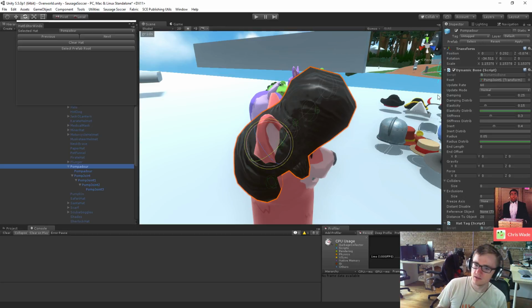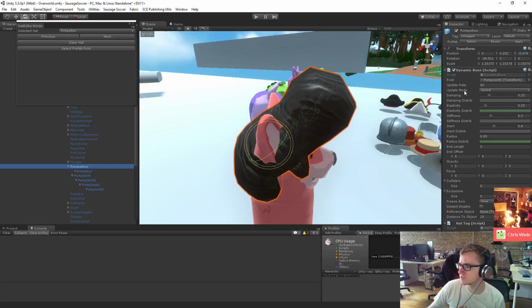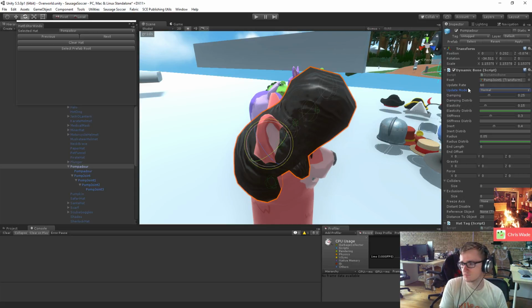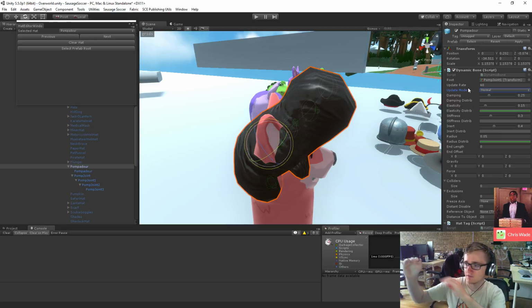Based on the movement per frame, you can use update, or fixed update, or an unscaled update. But based on that last frame, it takes how much have we moved, how much have we rotated, and then based on that vector of movement and that vector of rotation, and all these settings we've set, let's rotate each of our joints to match that. So that's how it works.